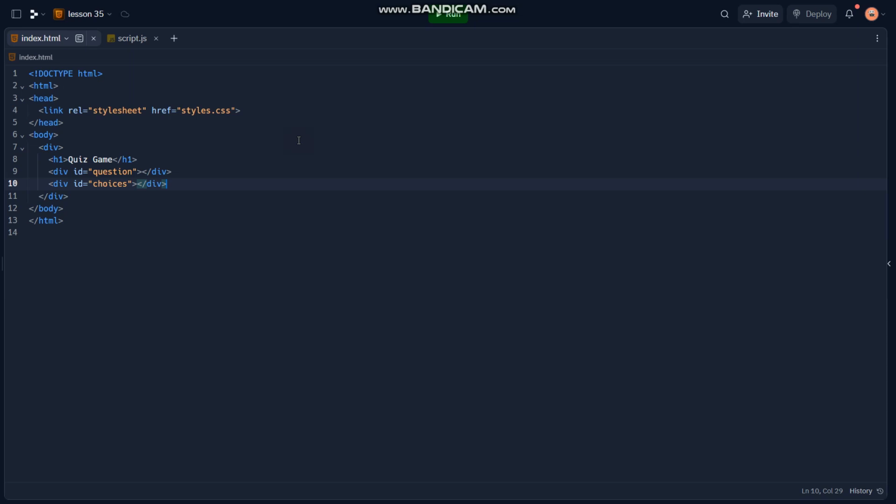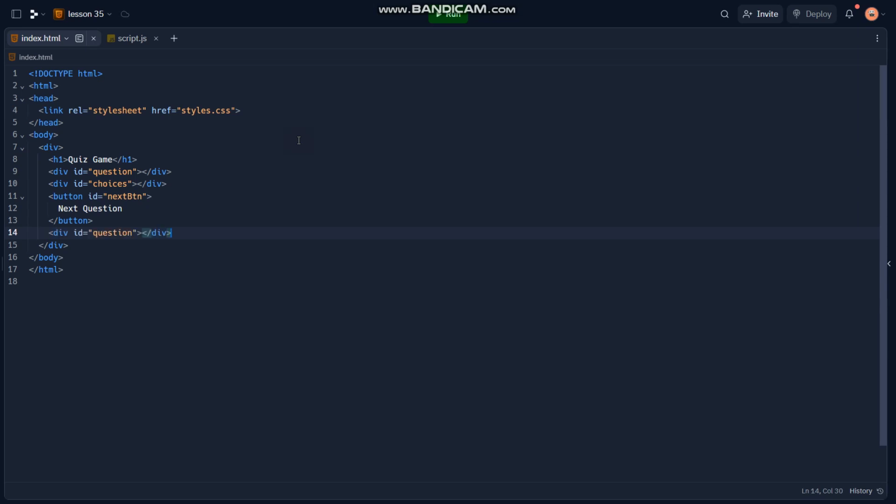And then we will need a button, so we put button, and inside the button we write next question. And yes, we need an ID for this too, so this is going to be our next-btn. BTN is basically just short for button. And then we make another div, which you can just paste again, and this is going to be a score. Now the initial score is going to be 0, so we'll write that there.